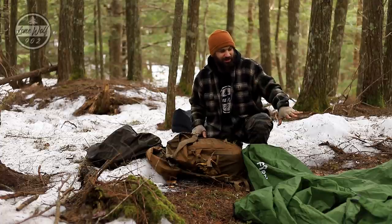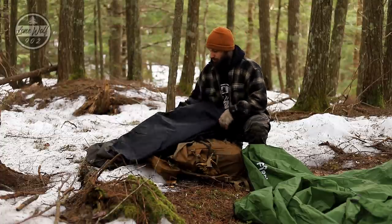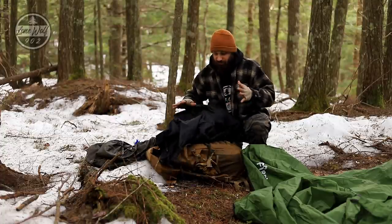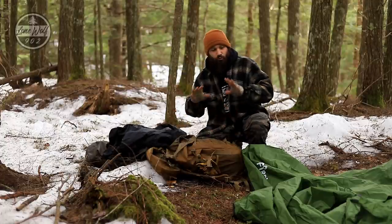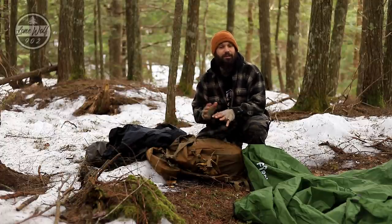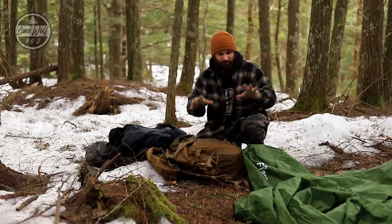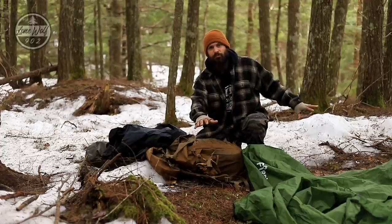So I'm going to get the tent set up, fiddle around with that. Now I did bring a mesh inner, which is still folded up. Like I said, I've never used this before, so I'm going to be setting it up on the fly right now in an area that I have camped at with a similar sized tent. So that's the only thing I got going for me on this trip, is this area I have camped in before with a hot tent.